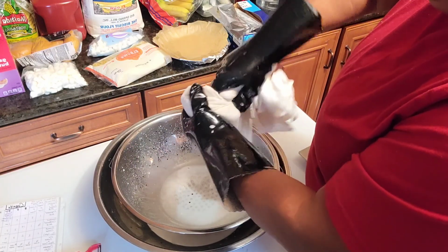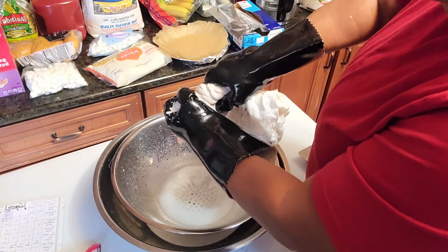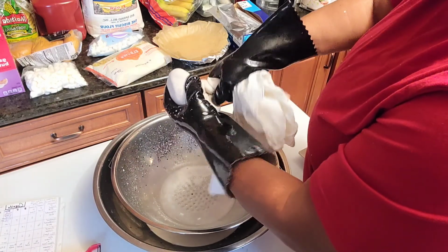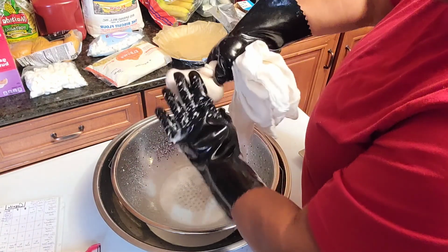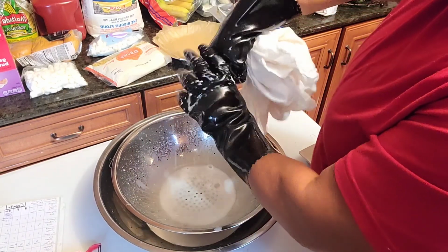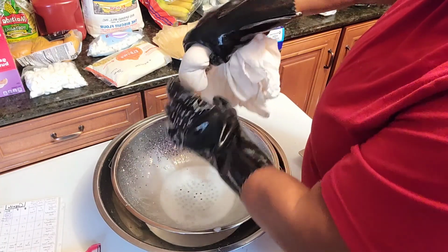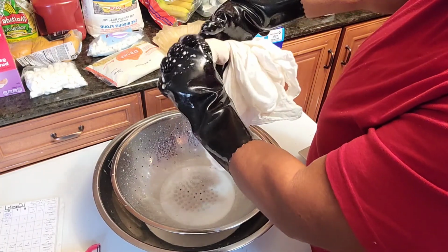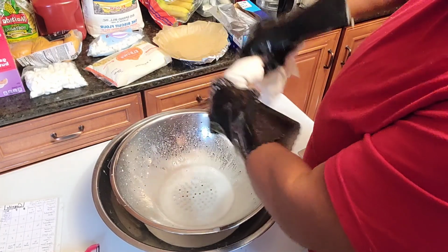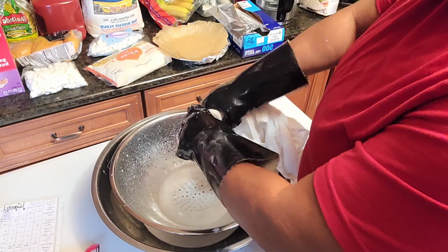You can just smell it in the air. Smell the fresh coconutness. If you smell this versus a can, you'll smell the tin from a can, you'll smell an additive or whatever. It doesn't smell just like this. So I put in 3 cups of water. I should get at least 3 cups out, if not more, because there is fat that has now been liquefied from the hot water, and so it might add to the volume of liquid coming out, but we'll check.